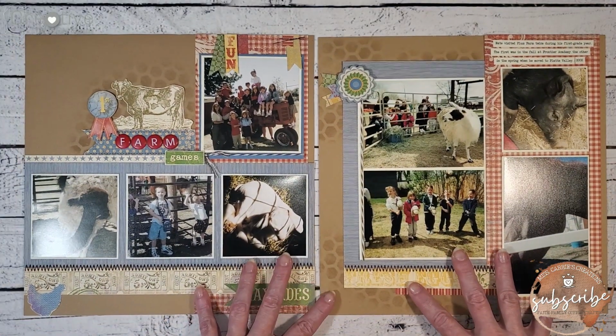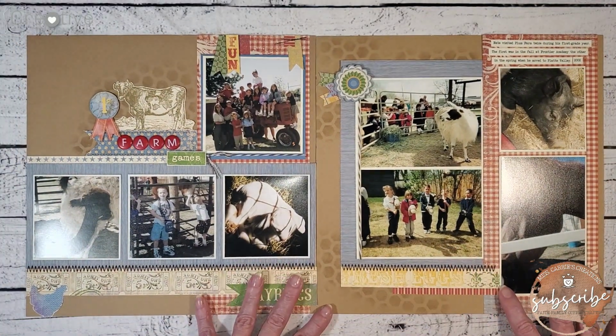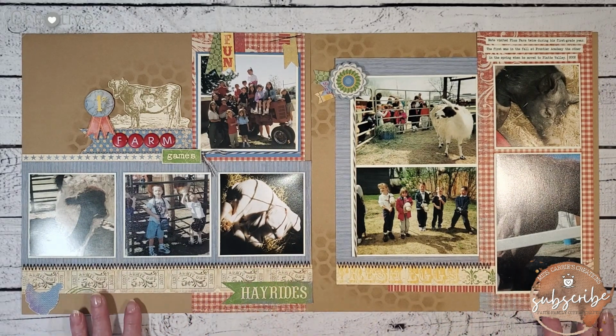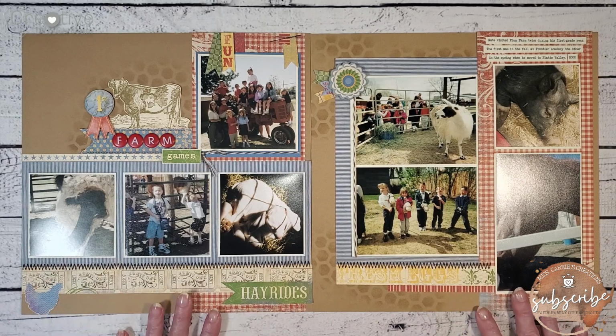Now, I was showing you how the layout was placed down while I was making these pages. This is how I plan on placing them in my album. I honestly would love to know why I always create my layouts backwards. It always balances out, it always works out, but it's just the way my creative brain works.